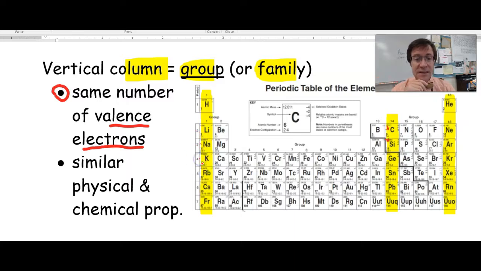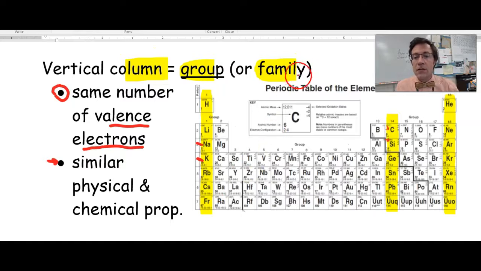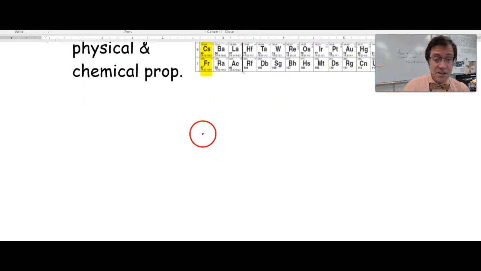Sodium and potassium, these are all really, really similar. That's why Gatorade will say, oh, 500 milligrams of sodium and 600 milligrams of potassium, because sodium and potassium behave very similarly in our body, and they help us with our sodium-potassium pump and our nerve cells and all that kind of good stuff. So there it is. Similar chemical and physical properties in a group or family. And that's also why we call it a family, because people in a family kind of look similar. Well, elements in a family kind of look and behave similar. That's just how that is.